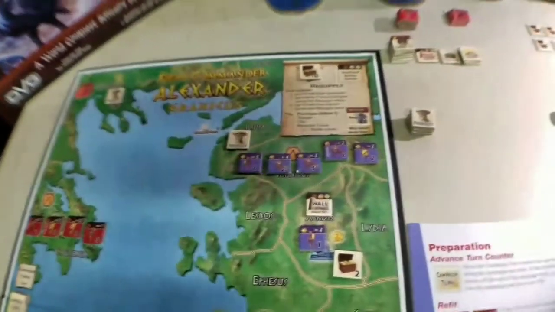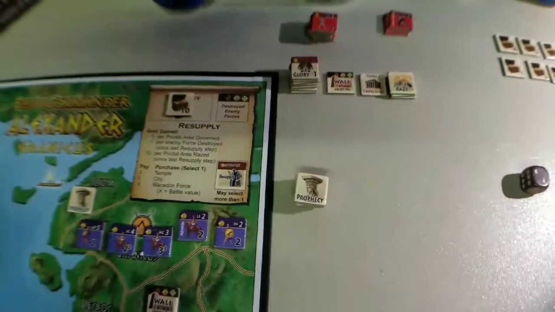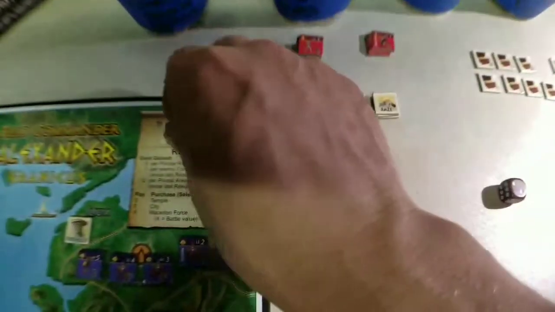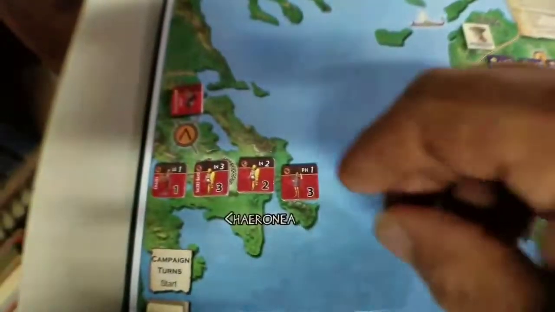So I'm going to go ahead and pay my gold. Let me see, what was that, a 2? 1, 2, 6. Gives me 4. 4 gold. I'll move Alexander south, and we will have a battle. Go over here to the battle board.